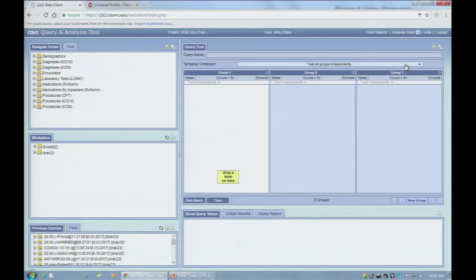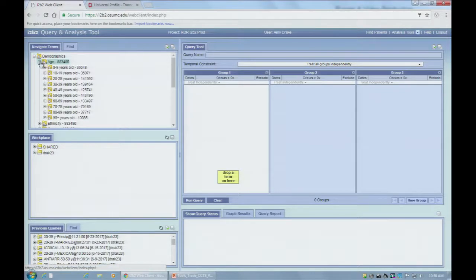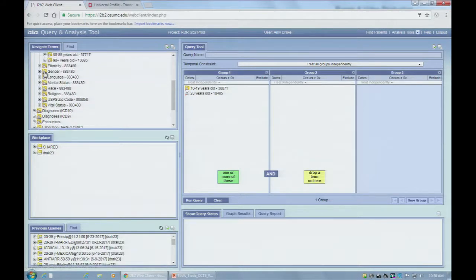The goal of the I2B2 is to start looking at what information is out there and what I want to start my research. Is it worthwhile to make this jump into the next step? So I2B2 allows you to actually create queries based on age. So I can grab someone from 10 to 19, but maybe I also want that 20-year-old and I don't want the 21-year-old. I can customize it down by ethnicity.